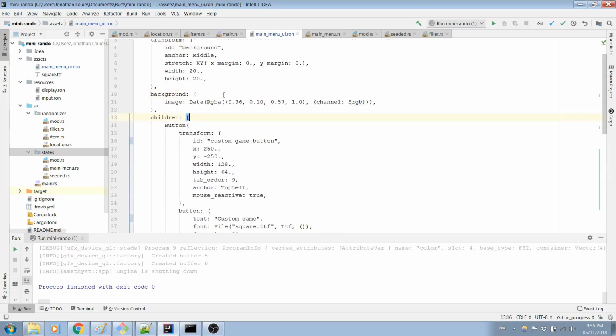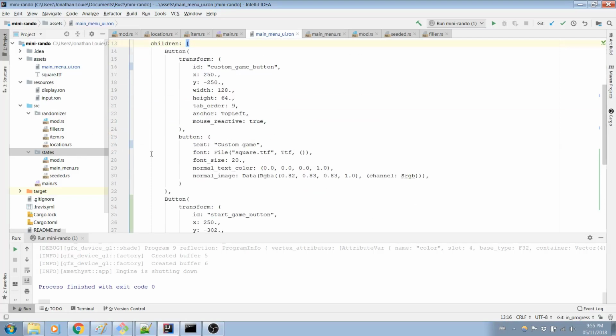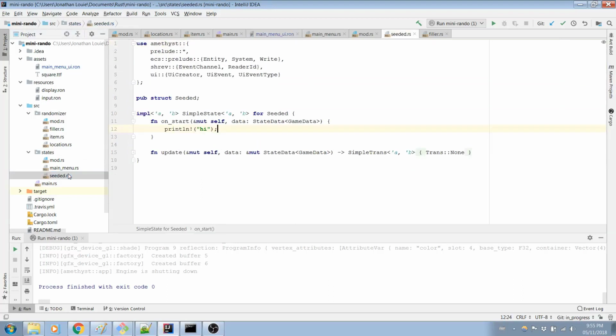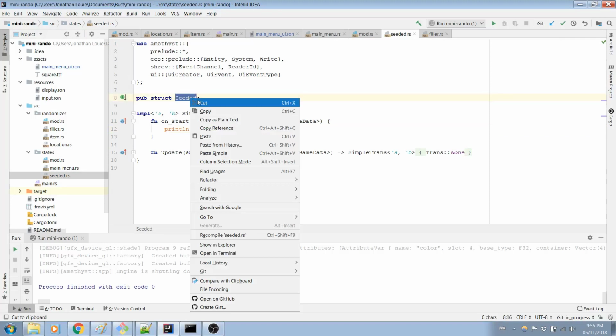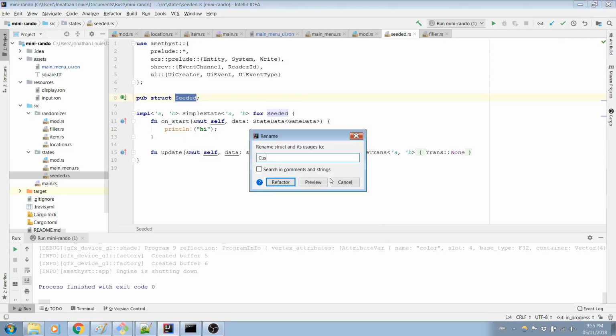Anyway, I made this custom game state, so that means I should rename this to custom, which kind of sucks because I'm gonna have to do a refactor.